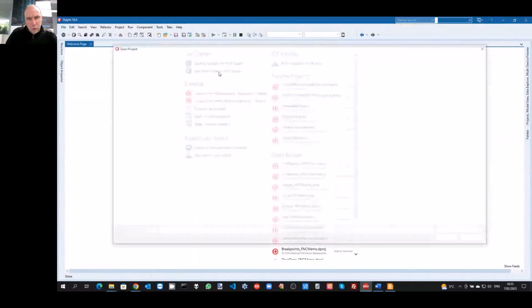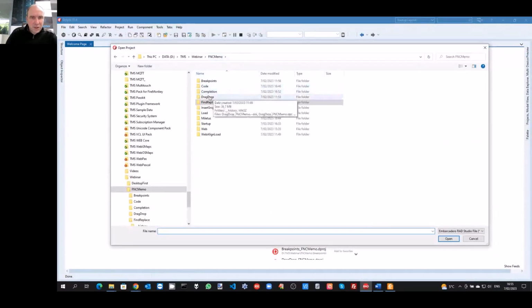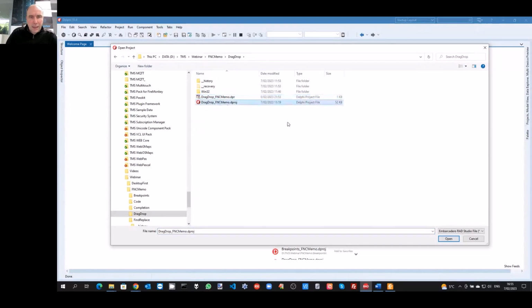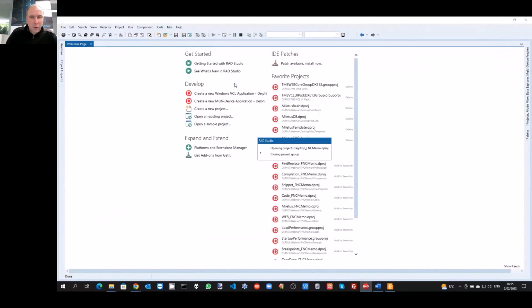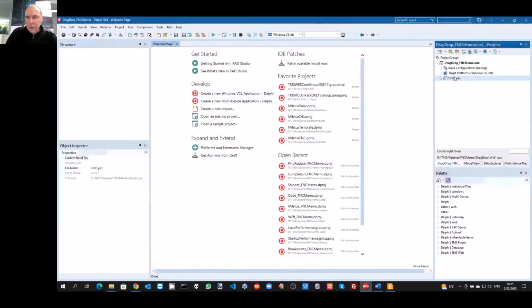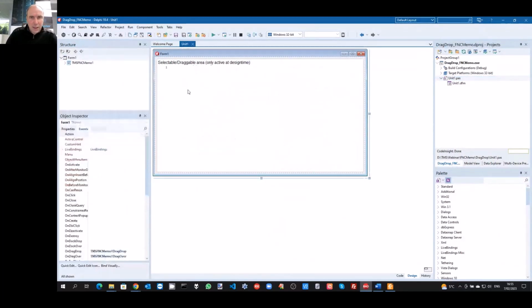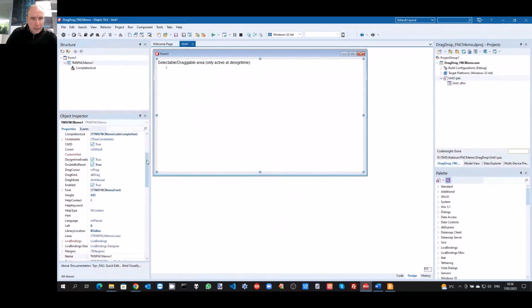Let's move on to drag and drop. The memo also features drag and drop. It is a built-in, no-code solution to perform drag and drop. It is enabled by a single property, and it allows you to handle drag and drop by dropping files, but also by dropping text onto the memo from another application.